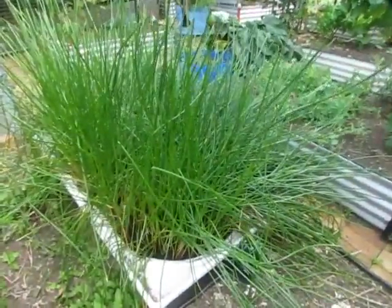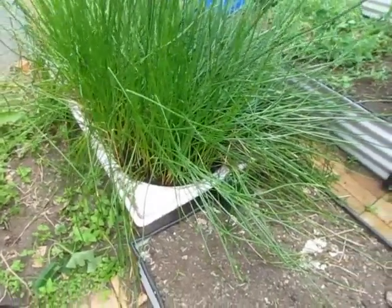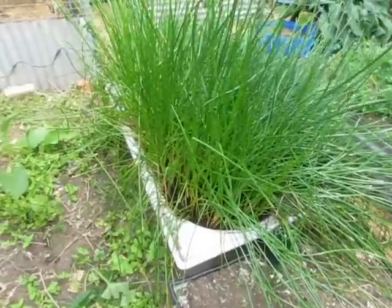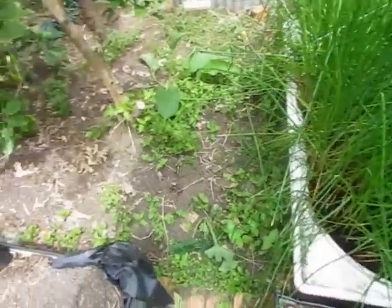The water chestnuts, as you can see, have gone crazy. I say that every time, I think. They just won't stop. They just will not stop producing greenery, that is. I'm yet to see how many corms we get underneath.